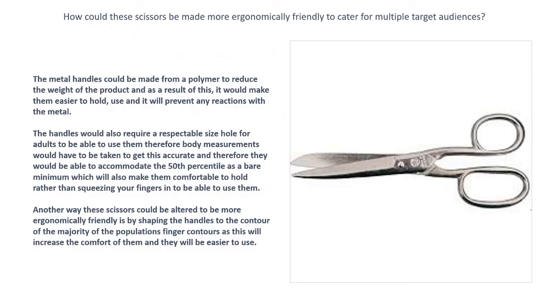So if you take an example of a product, how can we improve it? This is quite a typical question. It'll give you a product and it'll say how could the ergonomics of it be improved. So you take the example of a pair of scissors, quite an everyday product. They'll always give you a product that's an everyday one that you've used before. They also like things like a microwave or a TV controller, that type of thing. So what you might want to do is change some of the materials to make it a little bit more grippy, make it a little bit less aggressive on the hands. You might want to actually change the shape of certain parts. You might want to make things lighter. You might want to make sure you're considering anthropometric data.